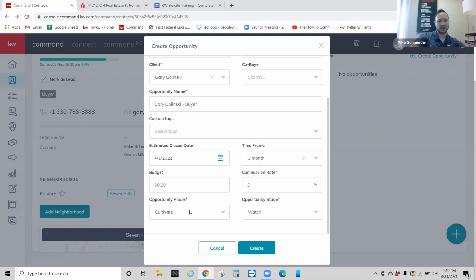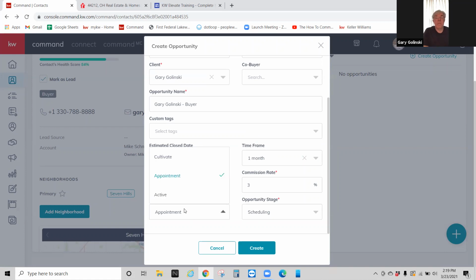So Gary, to answer your question about when do we create an opportunity, really that's up to you. You could create it as soon as you start working with someone. So there's cultivate, appointment, and active. Let's say that you're in the active phase, for example. There are different opportunity stages in here as well: searching, showing, negotiations, legacy. Or hopping back over to appointment: scheduling, scheduled, capped. That way you can also track your appointments and different things like that as well. Does that make sense? Yes.